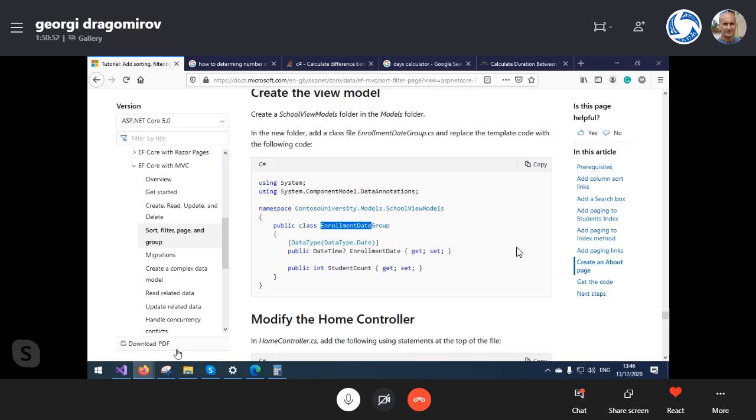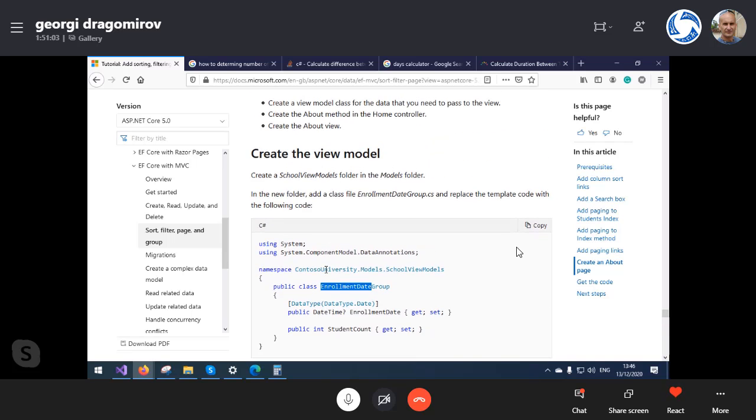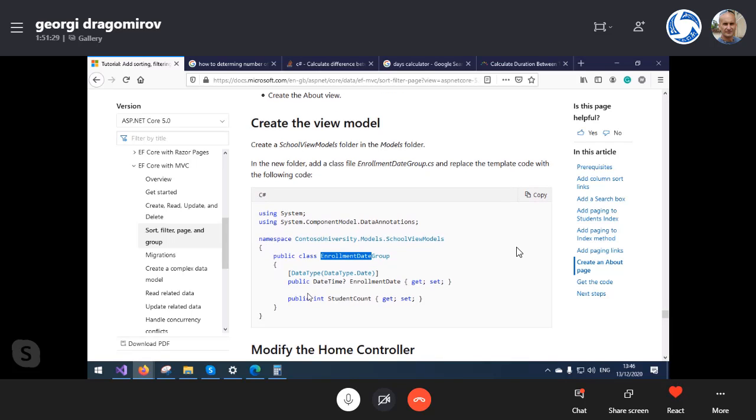Modify the home controller. Now listen, they have an action already, which is called about, that's why they're using this about, which comes with the template. When you generate MVC, you immediately have about page. Remember, you have home, about, and whatever. So I deleted mine. Yeah, you deleted yours probably, but they have it, so that's why they're using it. So we still can do it even in the home controller because the user doesn't know where they actually are, but we can use the very same thing.